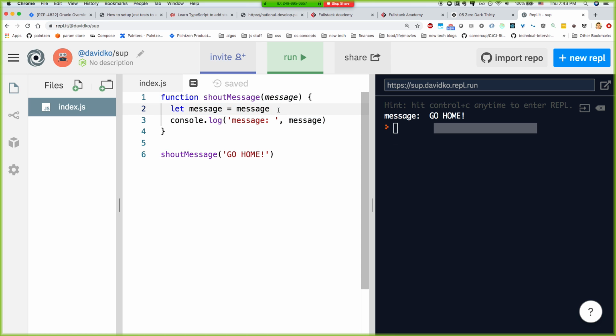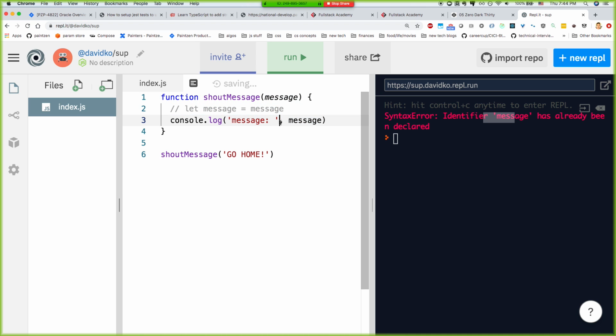But even though it doesn't explicitly say this, you could imagine it like doing this, even though it's not actually doing that. And if you actually try to do it, it would give you an error because it would say message has already been declared, because having it as a parameter basically declares it already. But you could think of it like doing this.